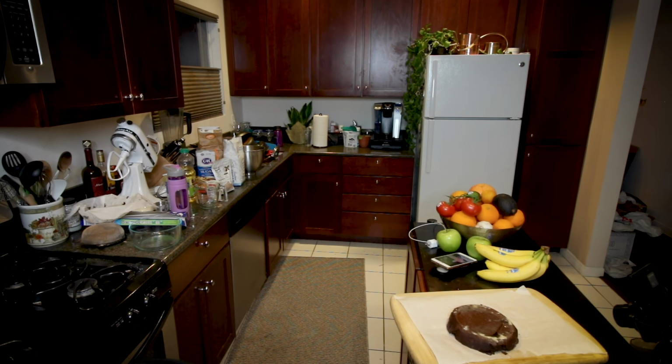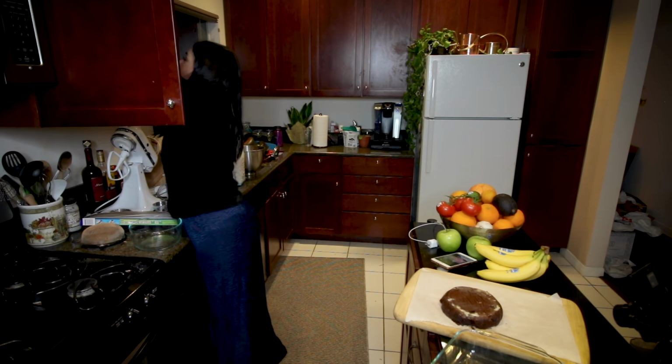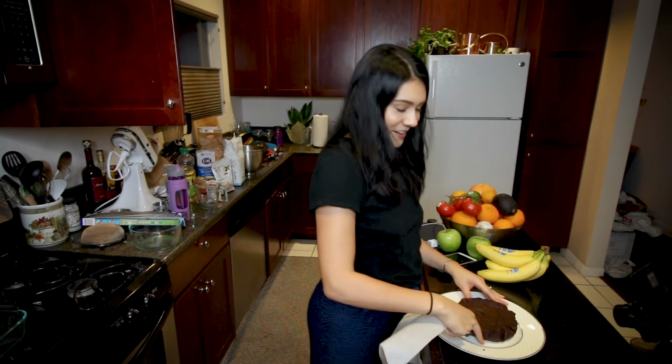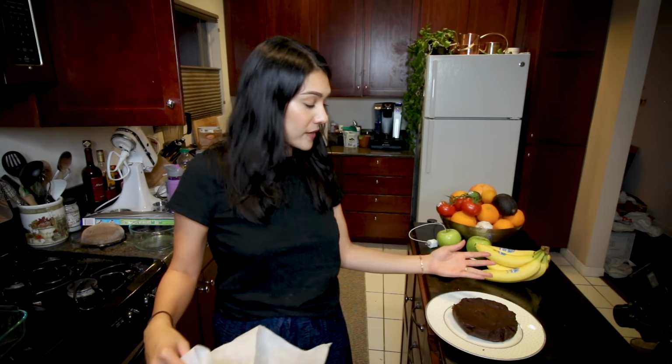How do I help me? She has a cake stand. Never mind. Oh, you know what? I'm gonna put it on a plate. Yeah. Get right. Wow. We know tricks too. We can do it. Yes, much better. So much prettier. All right, so now that is done. This is the final product of this recipe.